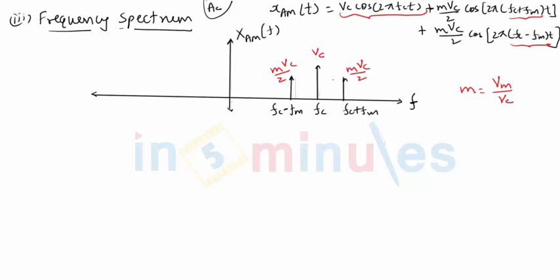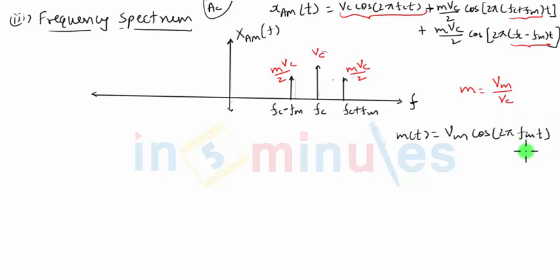Now, if you remember why we call it double sideband full carrier, simply because you can see the original carrier is present as it is in the modulated signal. So we call it the full carrier version of the modulated waveform. And because there are two sidebands present, we call it double sideband full carrier. Now, right now you can see that there are no sidebands, there are just two frequencies. This is simply because the modulating signal that we have considered, m of t, is a single frequency modulating signal, Vm cos 2 pi fmt.